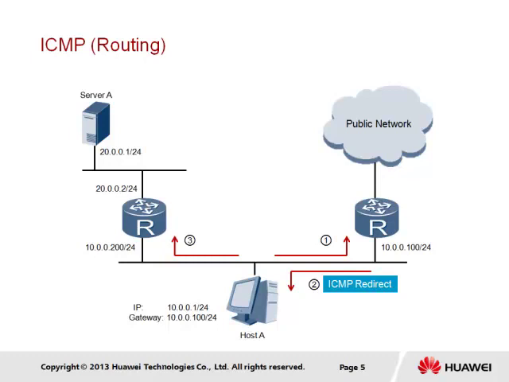The default gateway for host A in response will generate a form of ICMP message known as an ICMP redirect. This message is used to notify host A that traffic intended for the network 20.0.0.0 should be redirected to the gateway of 10.0.0.200. The original IP packet sent by host A to the default gateway is forwarded by the default gateway to gateway 10.0.0.200 for the intended destination of server A. Ultimately, through this ICMP message, packets are rerouted to an alternate gateway for optimal packet forwarding.